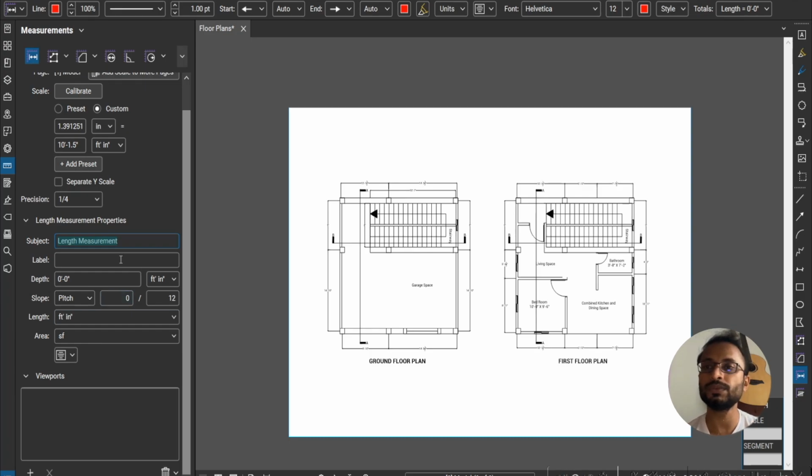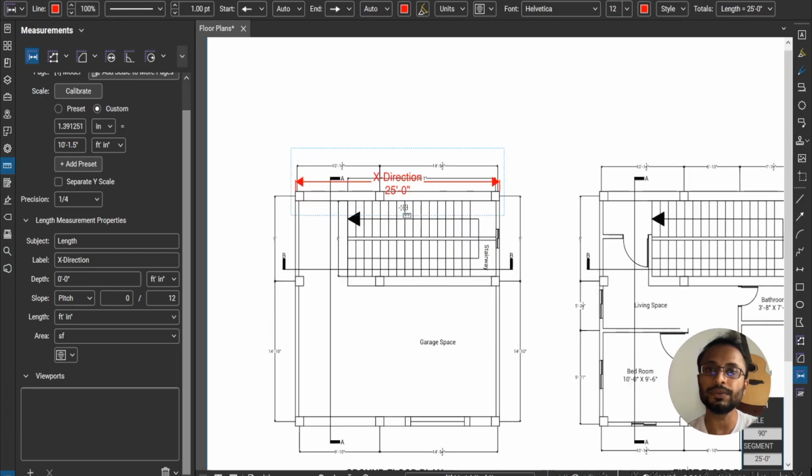So let's say our subject line should be length, just length, and our label should be x direction, and then we'll start our x direction length from here to here.